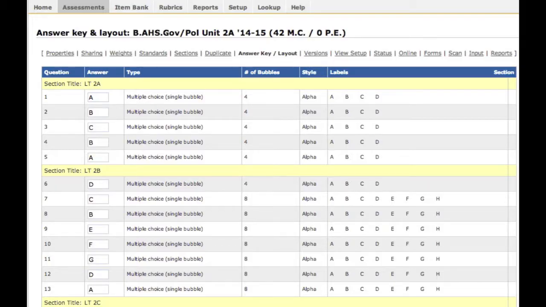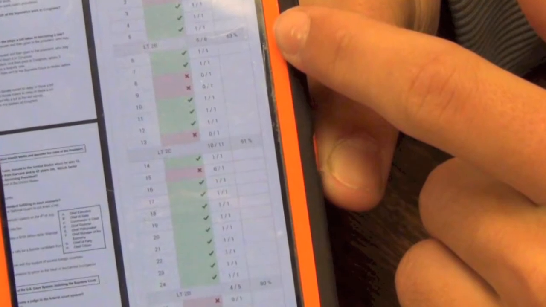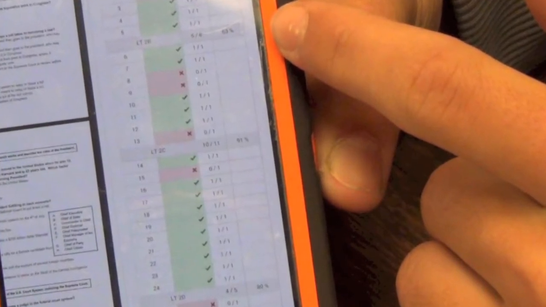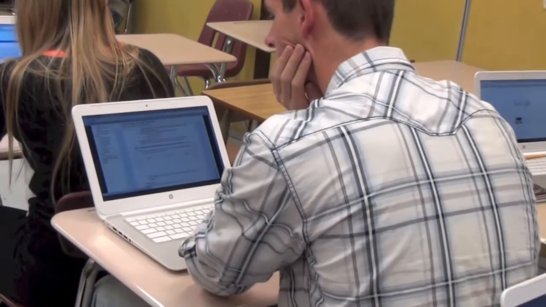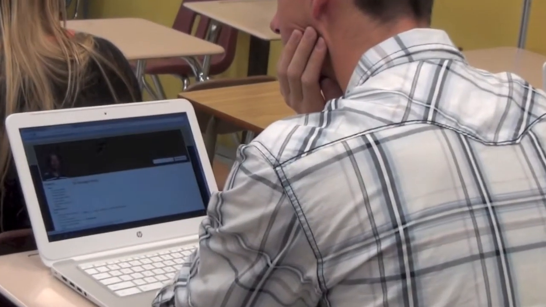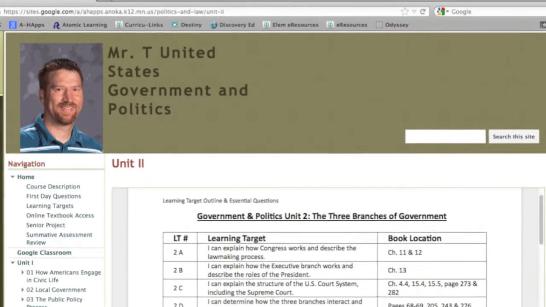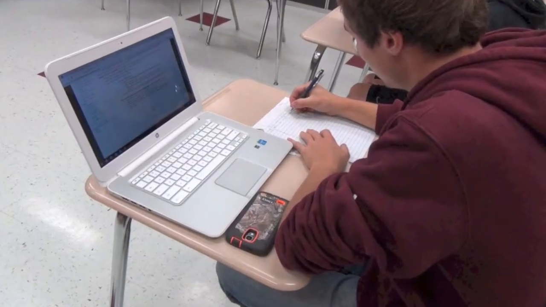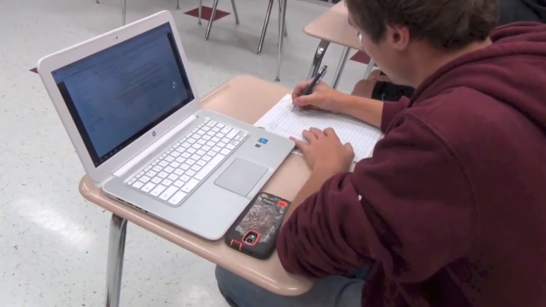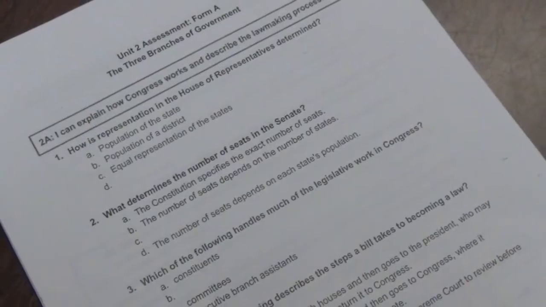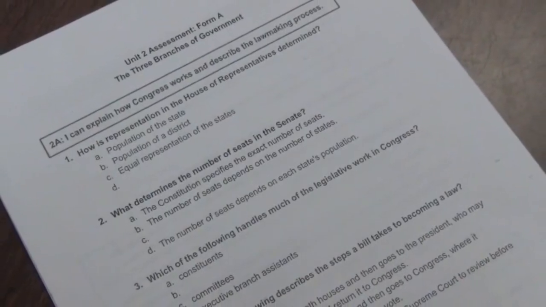When I did the Mastery Manager setup, you can make sections. Each section is a learning target, so it literally tells them right there which learning target they did well on and which one they could do remediation on. So I don't need to show them anything or bring them all up and tell them, oh, you need to do this one. Instead, they're able to look right away to see what they have. They write it down, again, because they're using their cell phone kind of as the bubble sheet, and it gives them that immediate feedback. They can look over the test to see which questions they got wrong and learn that way.